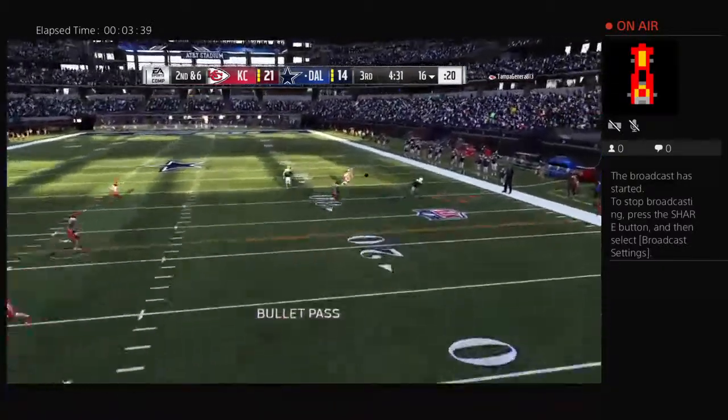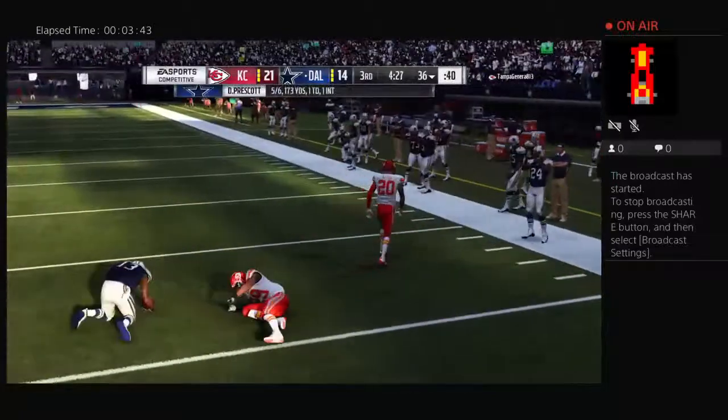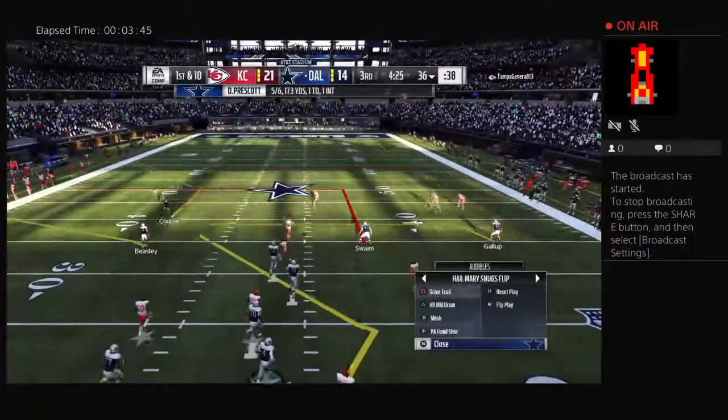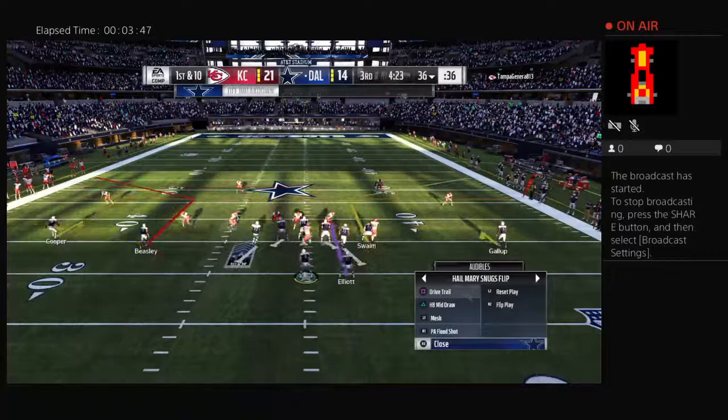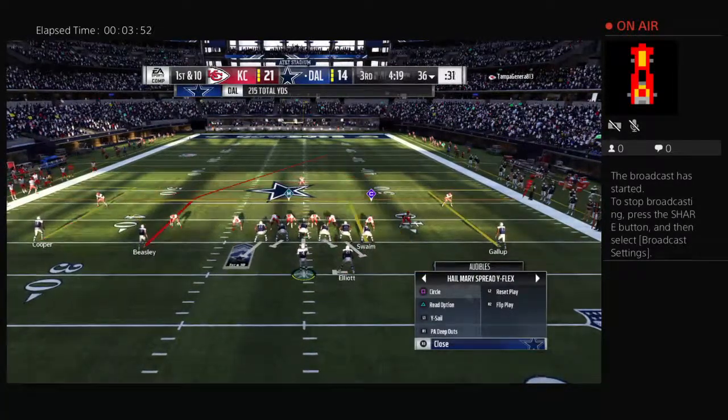Second down, Prescott. Finding room at the 30. Wide open receiver, complete. And finally taken down at the 36-yard line. A good pickup there of 20 yards.